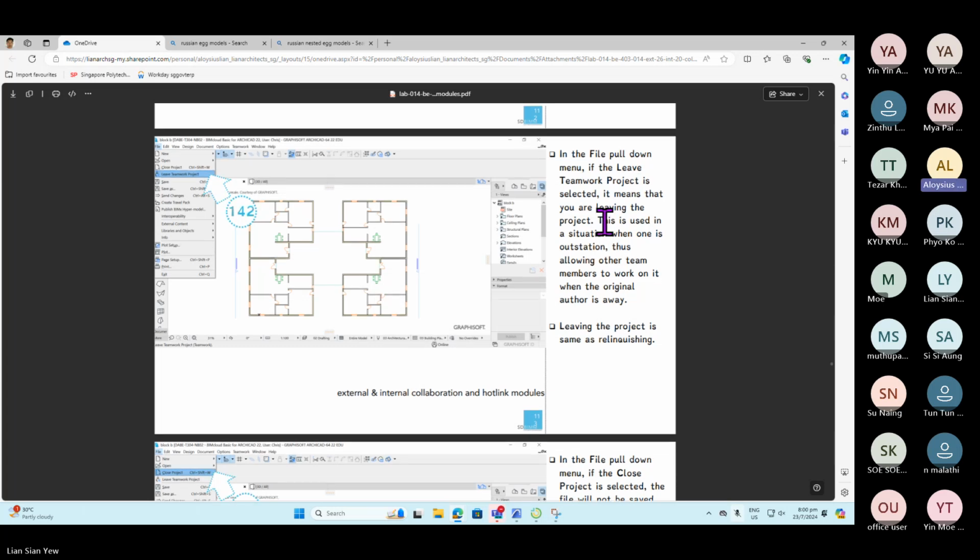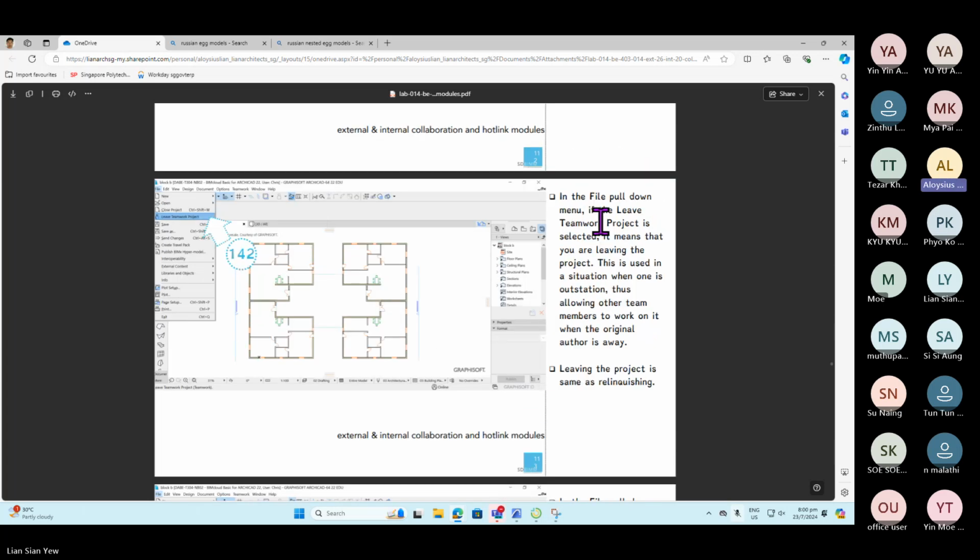Okay. But what if sometimes you want to leave the project? When you leave the project, you are no longer having an active file on it. Because sometimes some firms don't switch off their computer, right? So you work, then after that, okay, I cannot take it already. I want to go home and eat dinner already. So you leave the file open, right? Then people cannot edit this file.